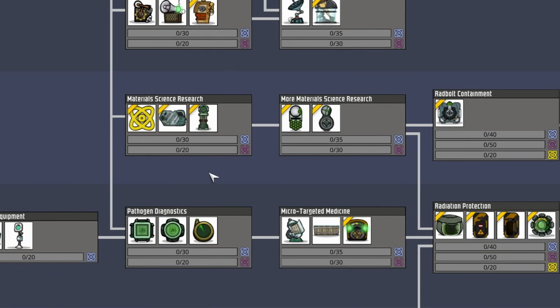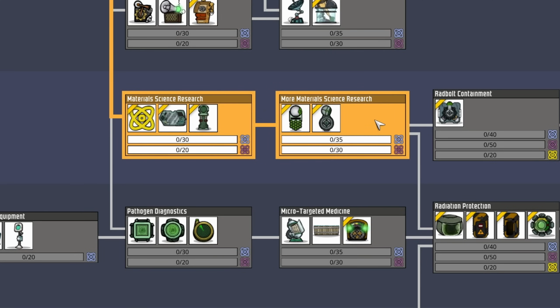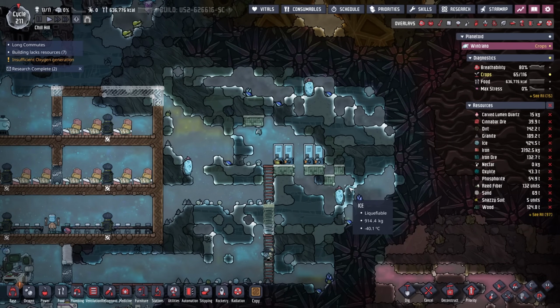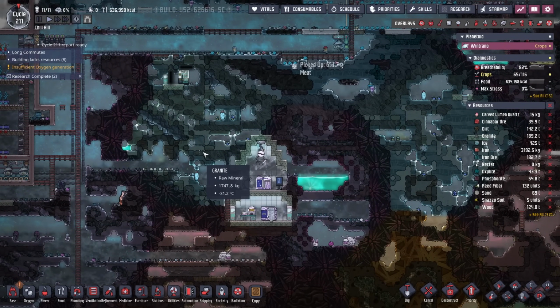Speaking of which, it's time to get into materials science research, so we will unlock it up to this point here, giving us access to some rad bolt generators. And in this colony, I think we're going to be going with wheezeworts. We have 3 here, 1 here, and a pair here, for a total of 6.